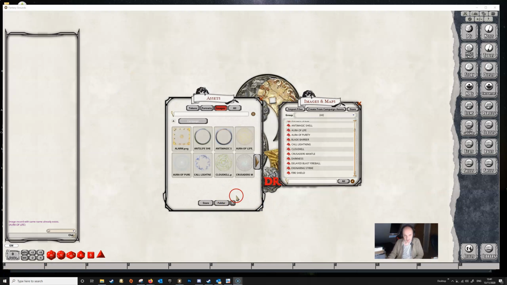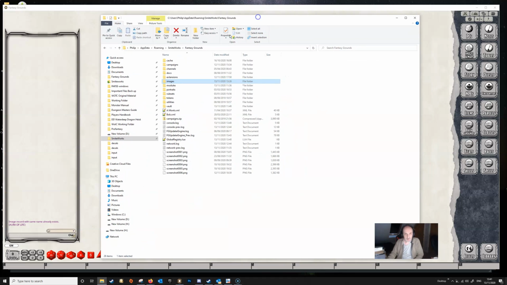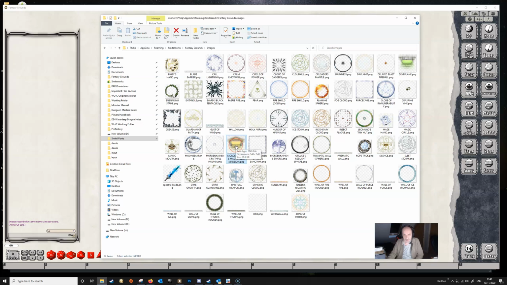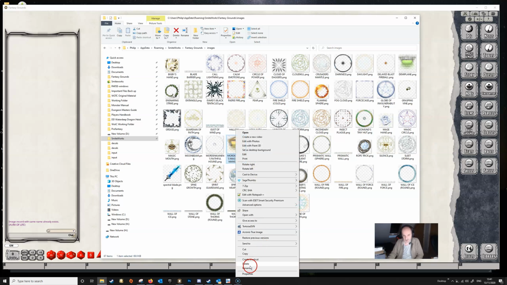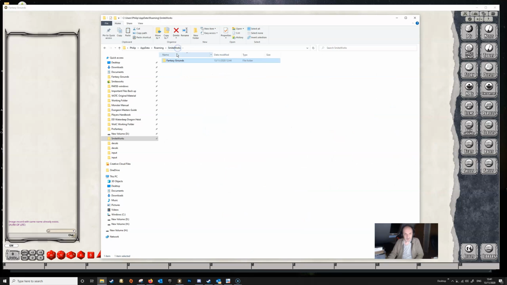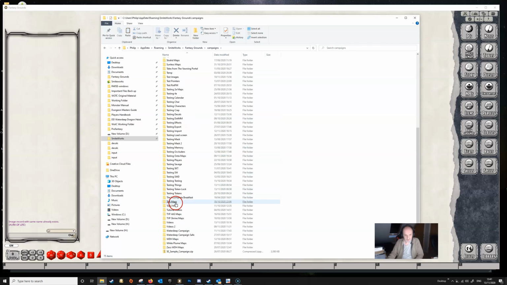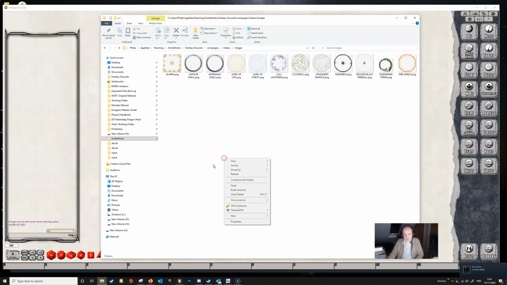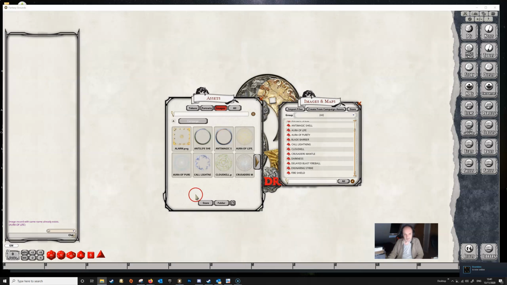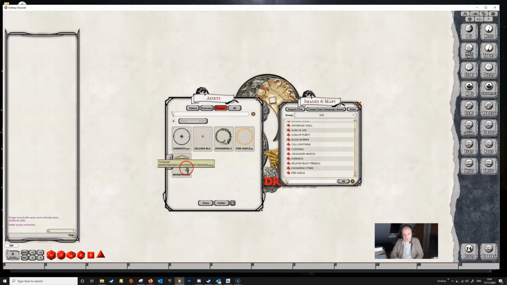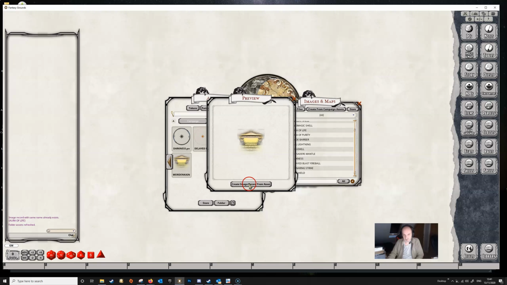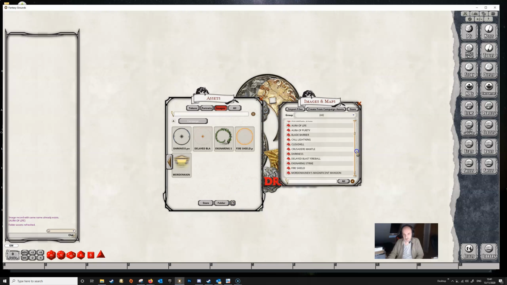Now there's one last thing that's worth showing you, and that's this little button here, the refresh button. If we go back into our images window here, and let's suppose we want to take this file here, Mordenkainen's image. If we copy that and then go back into our campaign images folder and just paste it in there, and have a look now at the campaign, we see that that file isn't showing up in this asset window. But if we refresh the folder assets, then the file is now available, and you can just go in and import that in the same way as we showed you before, and there it is in our campaign.